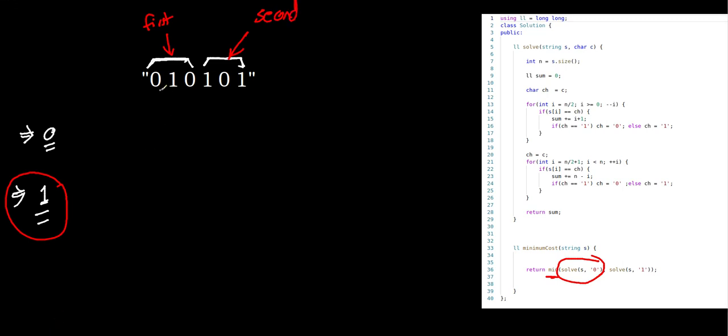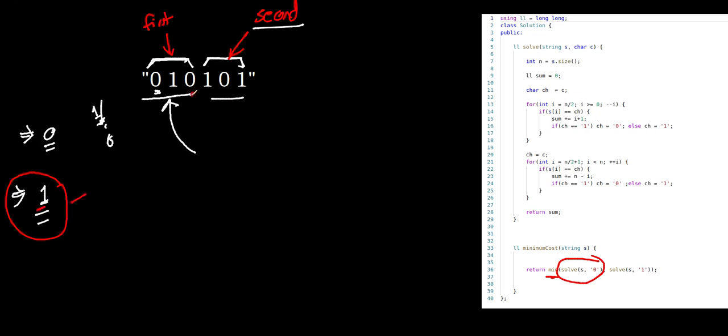And the reason for that, for example, we want to convert this 0 into 1. It will cost less if we convert it using the first operation. It will cost 1, while if we use the second operation, it will cost the length of the array, which is 1, 2, 3, 4, 5, 6. So 1 is less than 6. So in general, it's better to handle the first half using the first operation and the second half using the second operation.